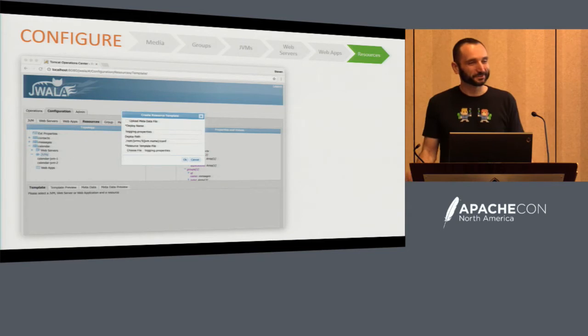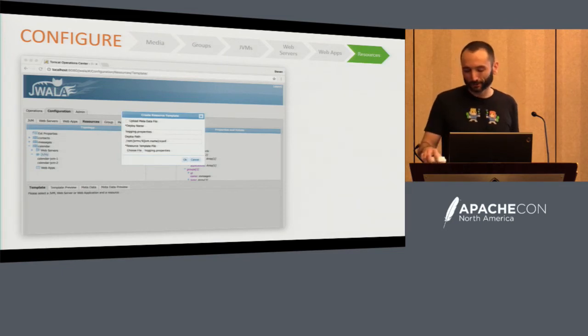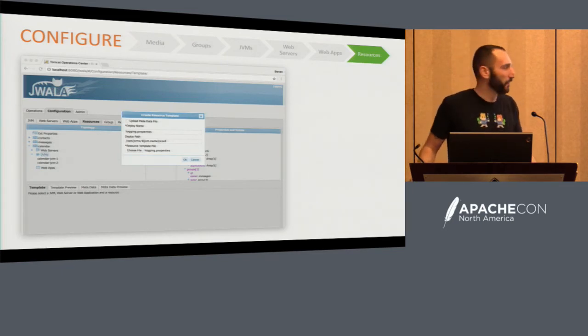That's one thing we commonly override across all of our JVMs. We want log files to roll after a certain size. We went with the default at first, were going to move to log4j, but once we tweaked the Java properties it works pretty well. Making sure log files roll is one of the first things we add to any topology.